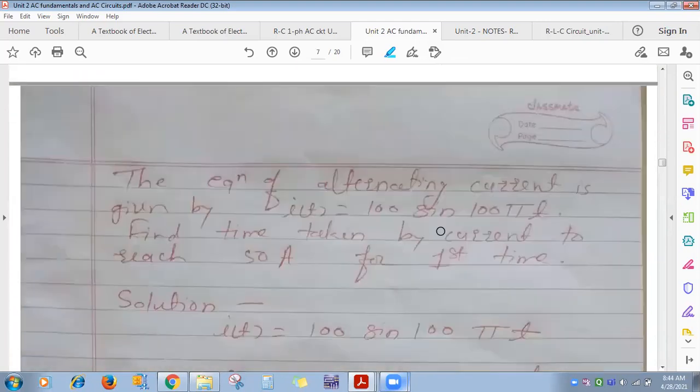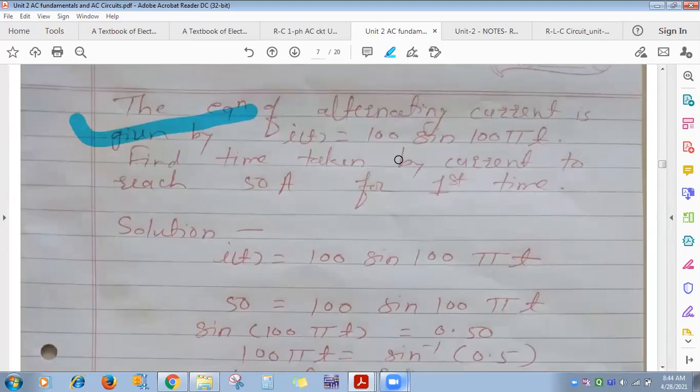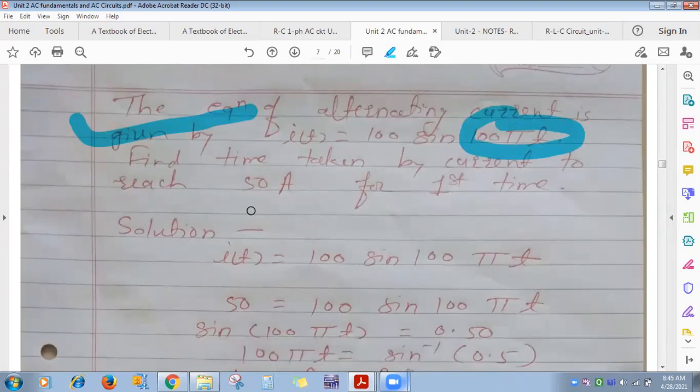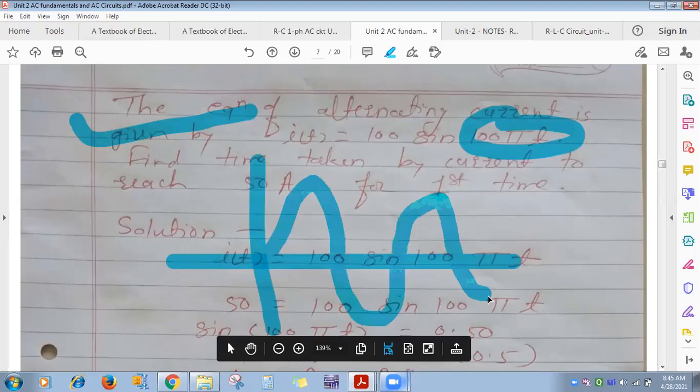Okay, then this one. Suppose what is given here is this waveform, after omega t nothing is there, which means this waveform has 0 value at origin, like this it is. This form all of you know, like this it is waveform, isn't it?